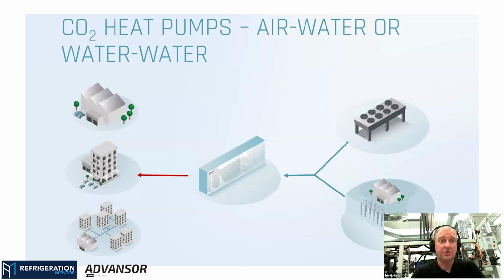Yeah, the top things are basically everything that is not mounted on the unit from factory. So that would be your gas coolers, for instance, or all your evaporators out in the system. All those things we don't have any control of. So in that case, the installer has to check everything. I have to check that the gas cooler is actually working, the fans are working, and all the sensors on the fans are mounted correctly.